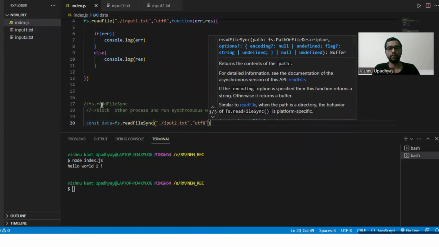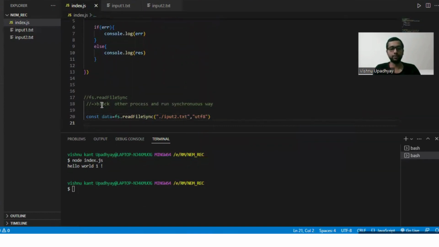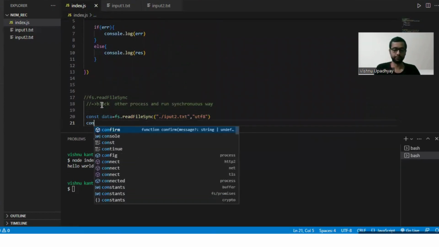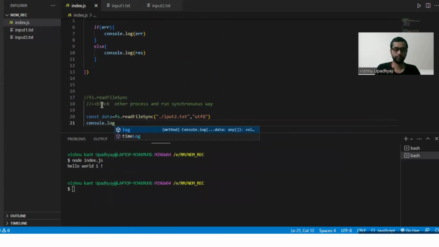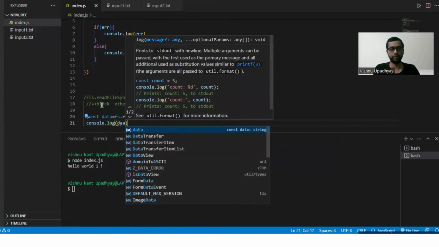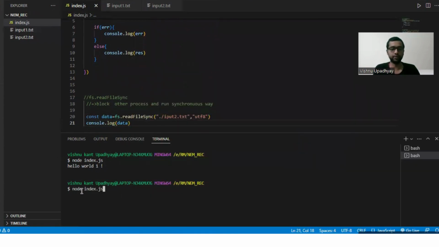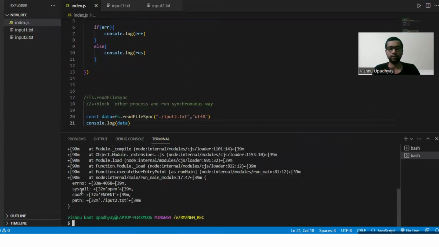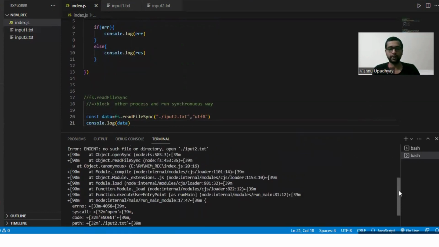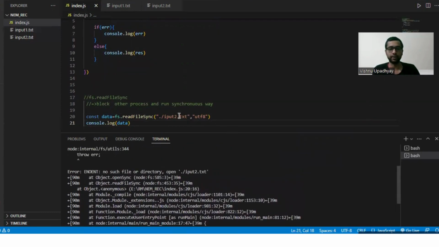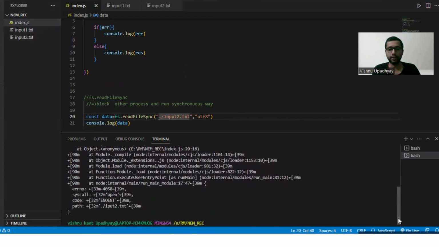Okay, now I need to console it. Let's see if we get the output. There is some error here. Maybe the input spelling is wrong. Input2.txt. Okay, now I try to run again.